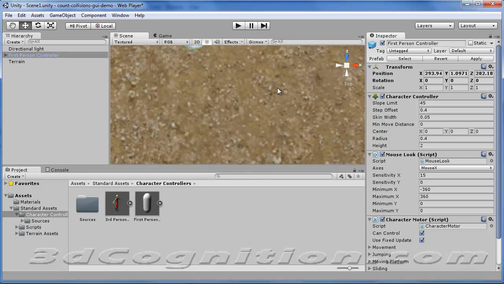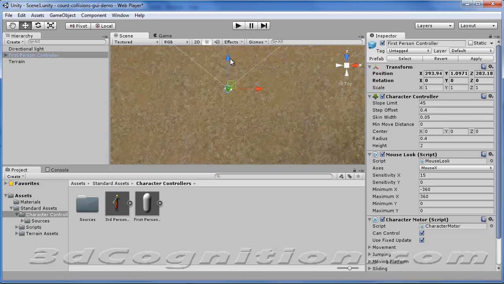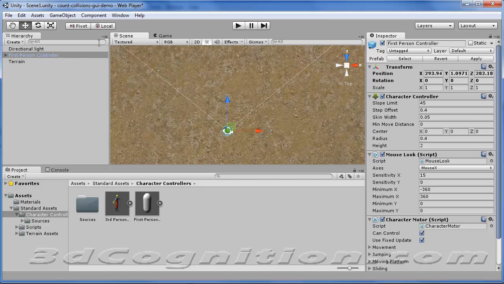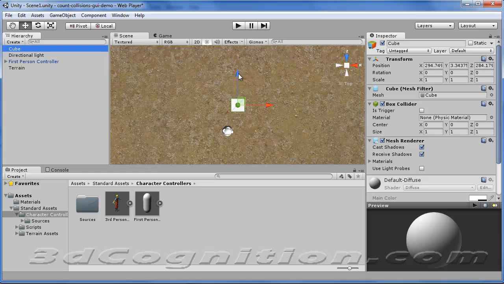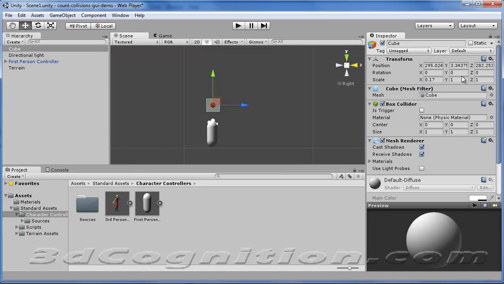Now I'm going to figure out the direction he's facing. And we'll just go like this. He's facing this direction. I'm going to make for him a little gun. So I'll go to Game Object, Create Other, Cube. And we'll just use that as a quick and dirty gun. And rescale that a little bit in X, Y, and Z until it looks like it could be a stand-in for a gun. And why am I doing this? Because it's fast and it gets the idea across.